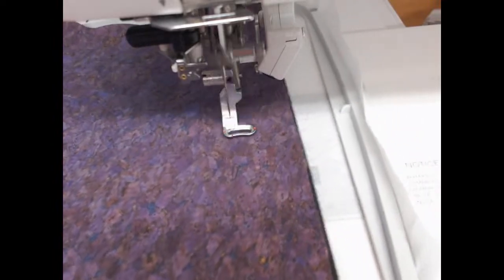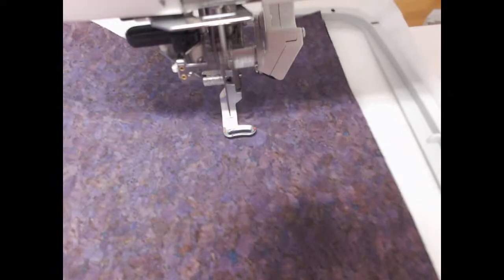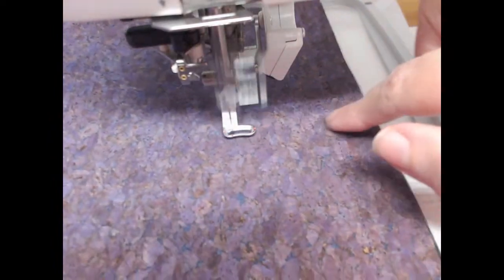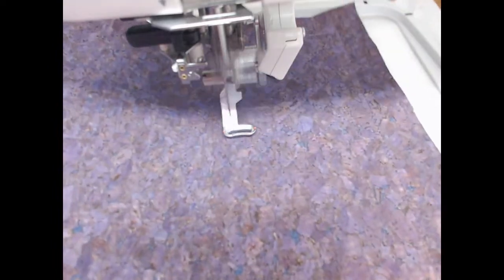And I swear, it is working. The stitching is there. It's just really difficult to see because I've colour matched this beautifully.